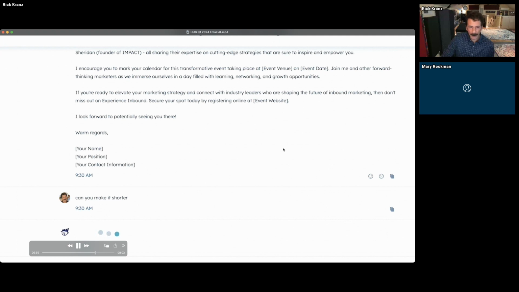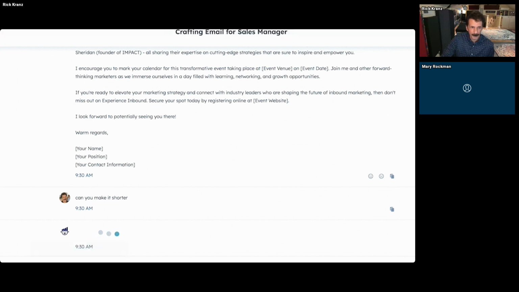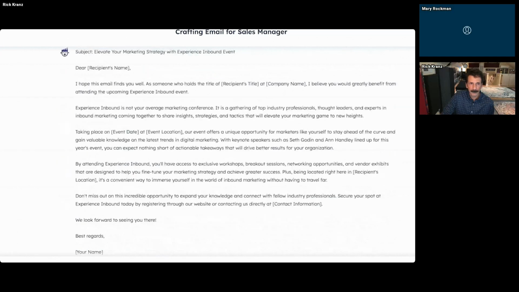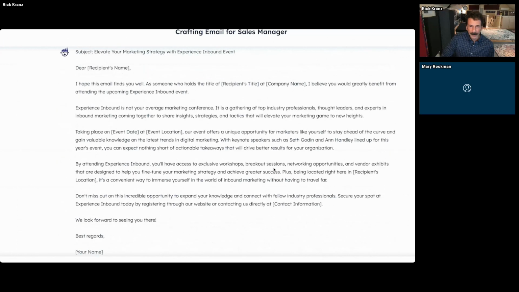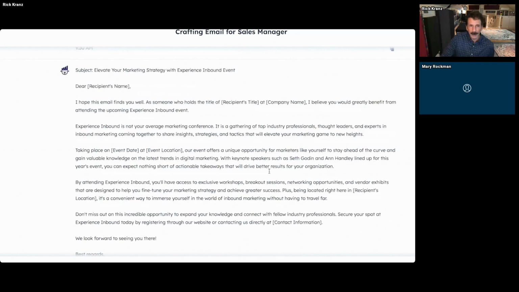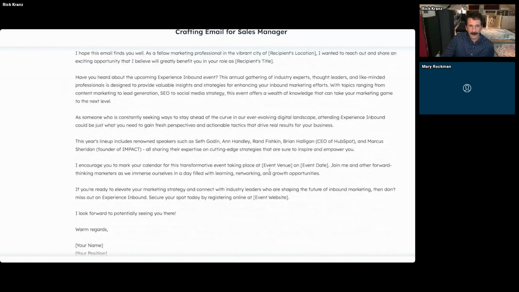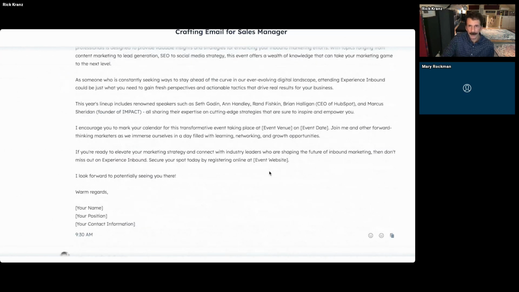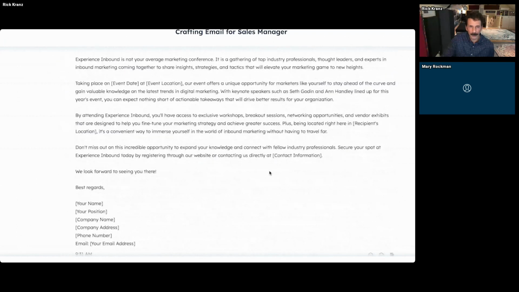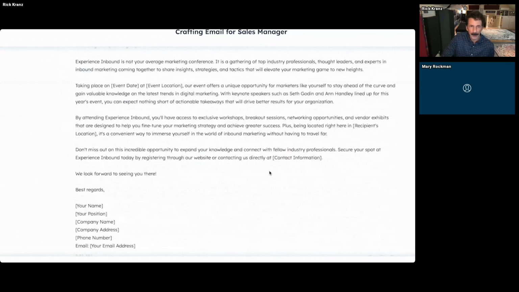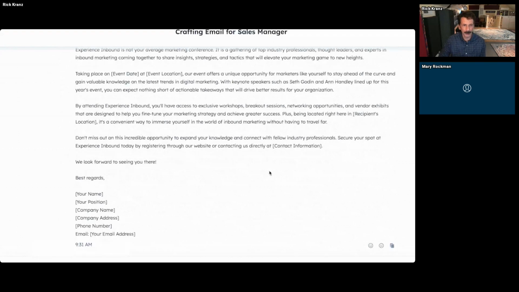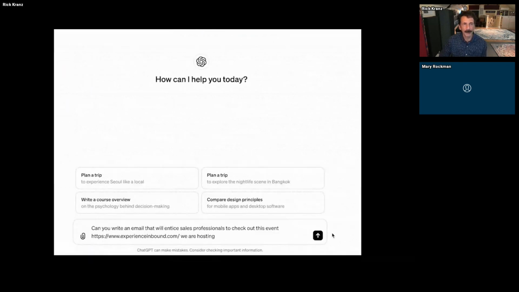So let's see what it comes back with. It didn't really make it much shorter. Technically it's about a sentence shorter, but not what I would call shorter. So this is not a bad solution, and it's been getting better.